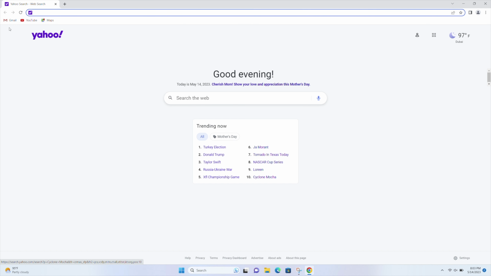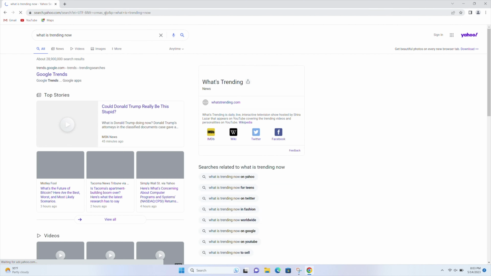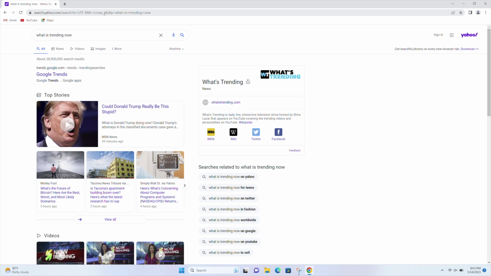So Yahoo is the default search engine here, and you can just try searching something on the address bar here, and the search result is from Yahoo. Most of us prefer to have Google as the preferred search engine for the reason that Google has a better algorithm and provides better search results. So now let's see how to change it.